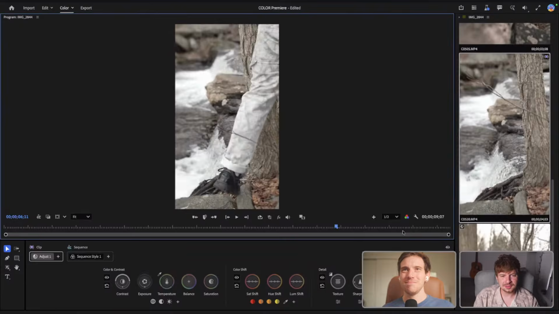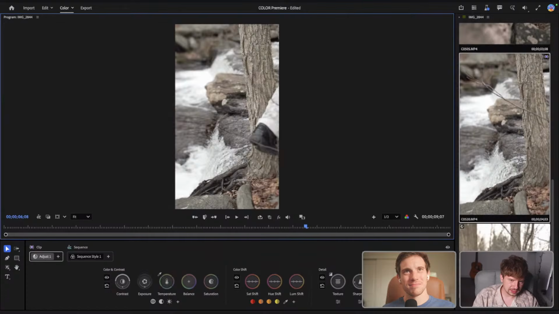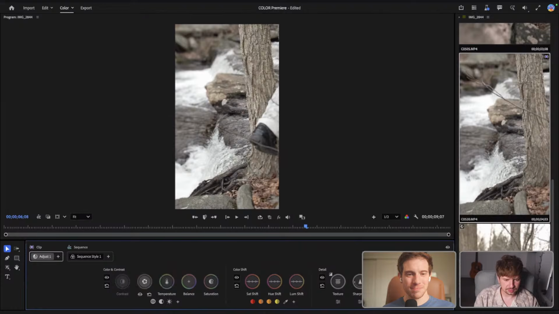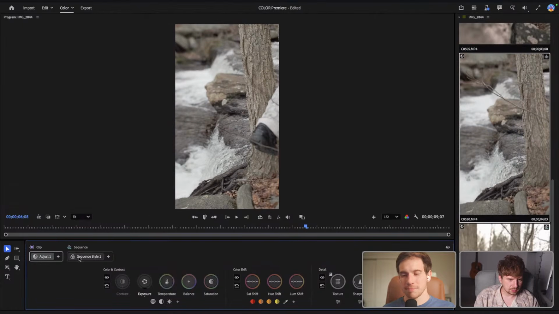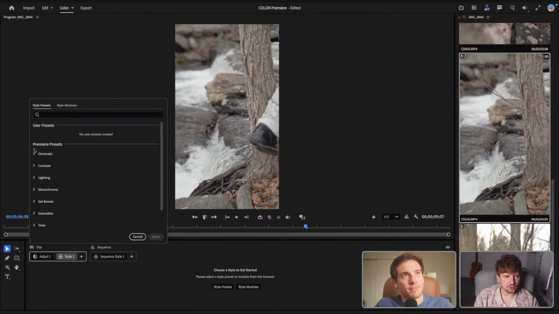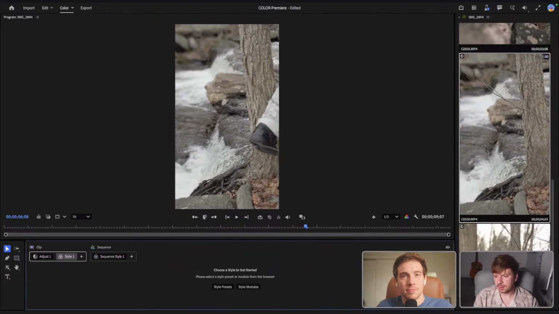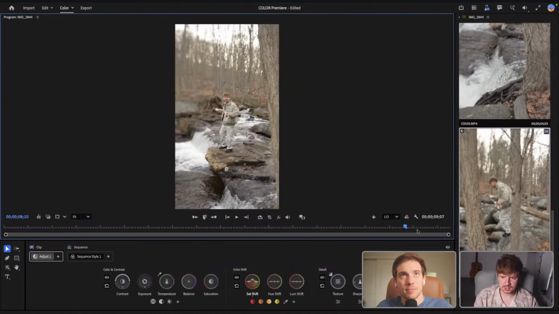We go back to this frame. As I see, it's a little too bright, so I will quickly adjust highlights here. I go to highlights and lower the exposure. And we have this interesting thing here. When we click plus, we can add clip style and LUT, and I actually enjoyed the way it has so many different styles here. Maybe this is not the best footage to use for it. Let's go back to me with the drone right here.